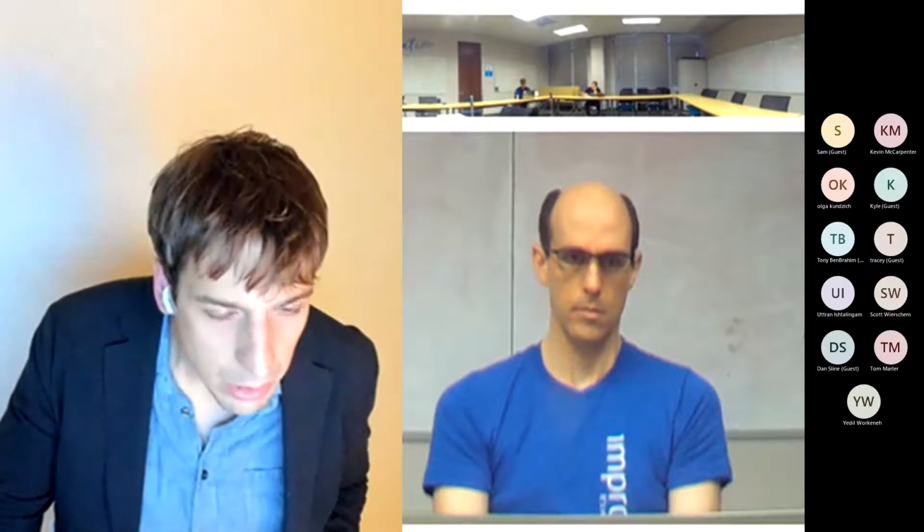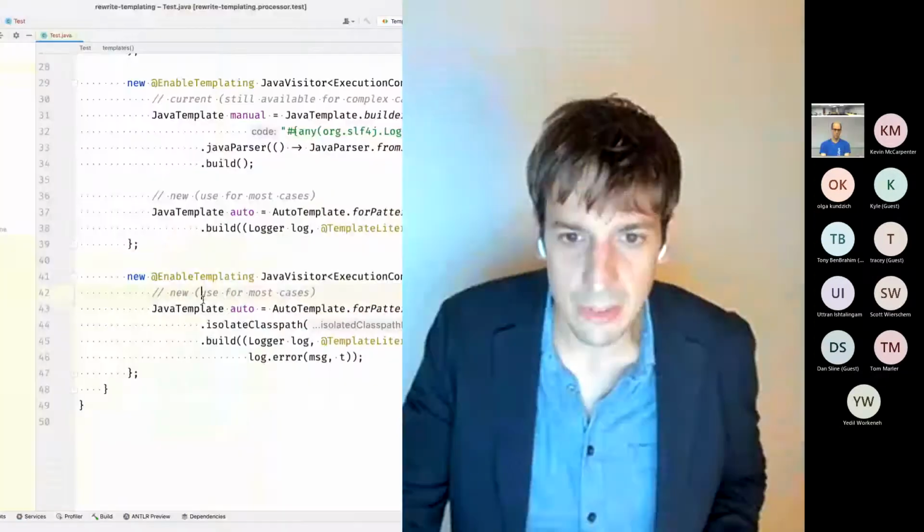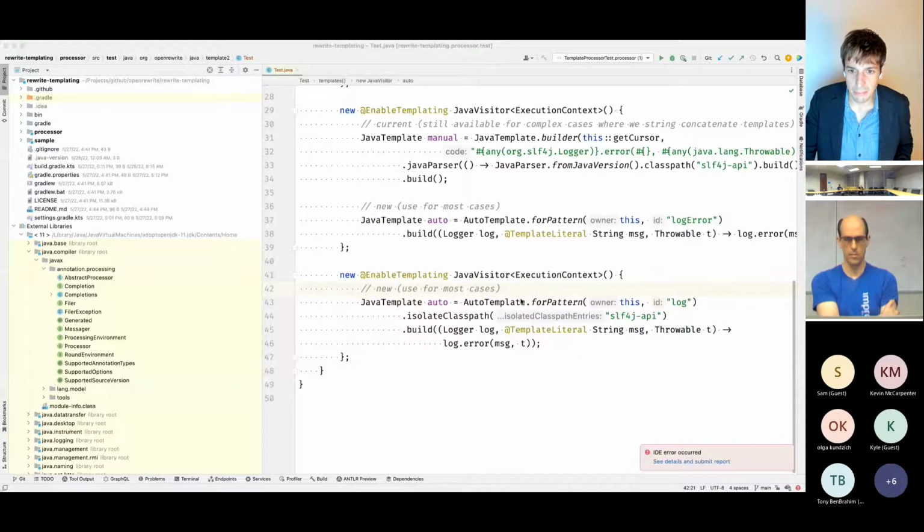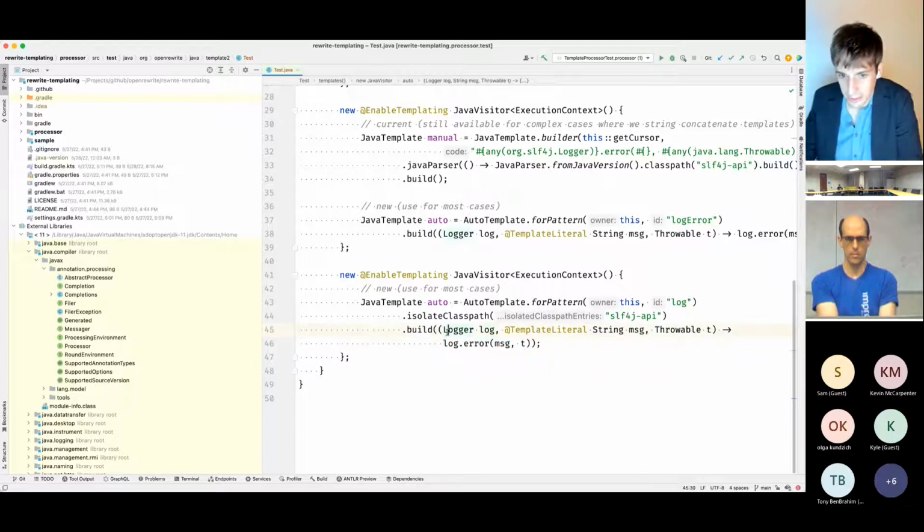And I think the logical conclusion of templating is going to ultimately look like this, where you could say create an auto template and define the piece of code you want to insert into something. But for now, with JavaTemplate, you could find usages of it.